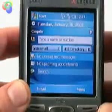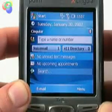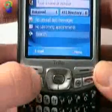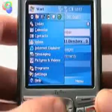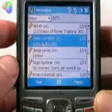Although we keep calling it a smartphone, the Treo 750 is actually a pocket PC, which is Microsoft's way of saying it has a touchscreen. You don't have to use the touchscreen for many things. In fact, you can use the keyboard to manipulate and control most of the functions. However, a lot of times it's a lot easier just to tap on the screen and get a shortcut.